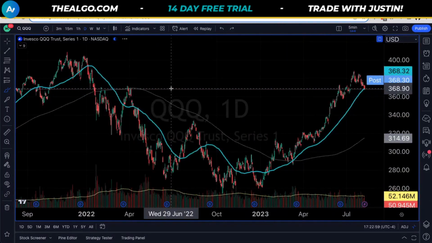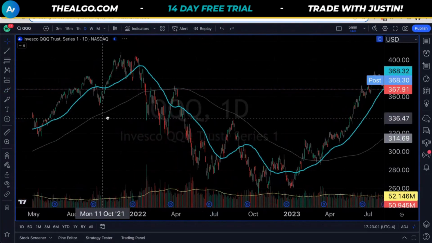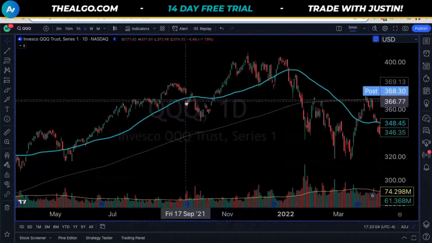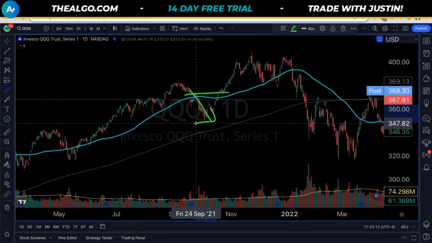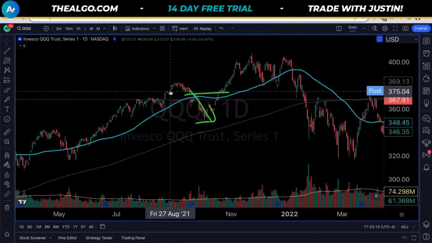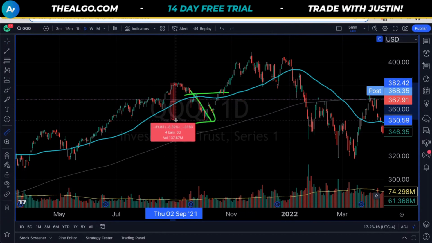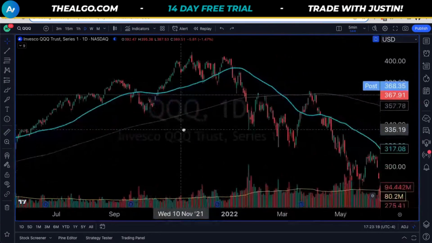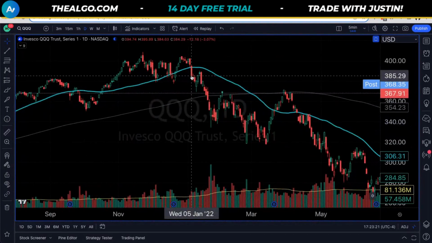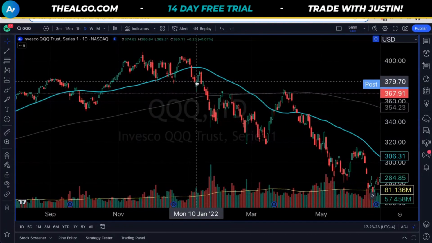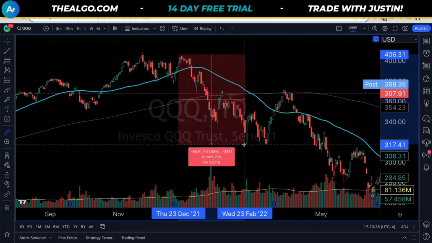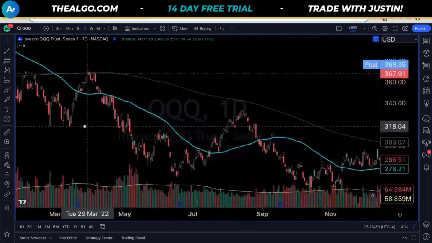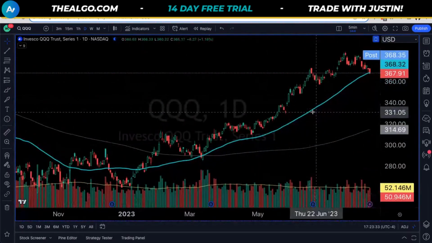Let's look back in time here. So if we go back to when we were in a massive expansionary period, here we got 2 consecutive daily closes below, also with a gap, ironically, which does get filled. There's your correction. From peak to trough, it's about 8%. So it's not a huge decline, but that's like almost a correction. Same thing here. 2 consecutive daily closes below the 50 MA. Man, that's the start of the bear market. That's a long time where we go down. So that's a decline of roughly 20+%. That's a bear market. So if it works on the downside, it should also work on the upside.